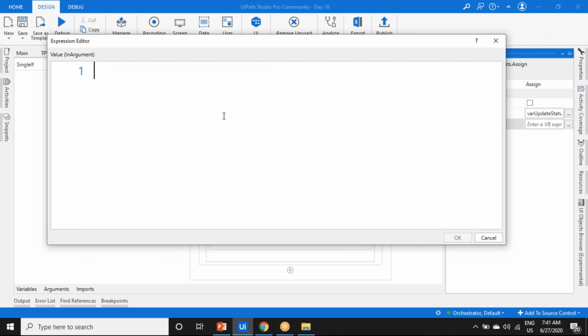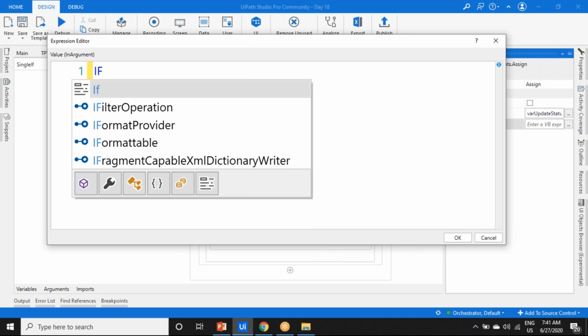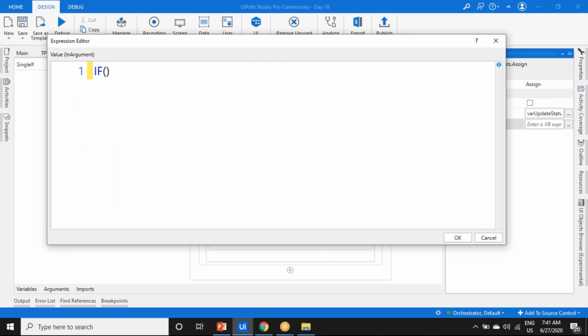In the assign activity, if bracket open, var tp value dot ToString dot Trim dot Equals empty, then, so if it's empty, no data.